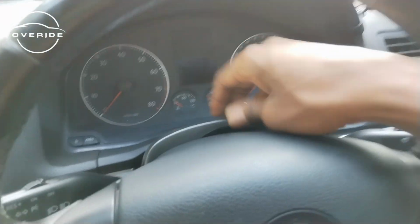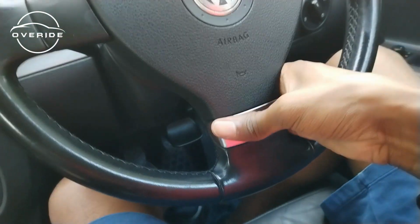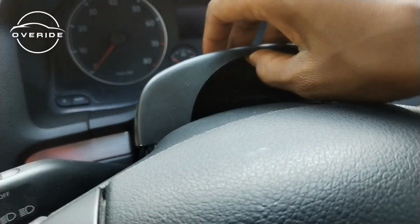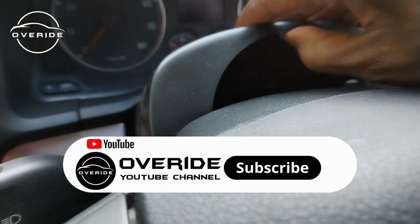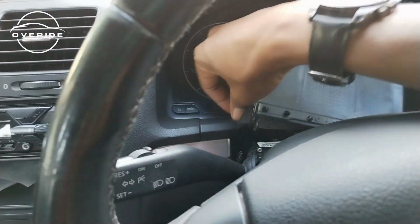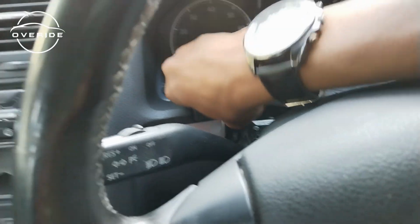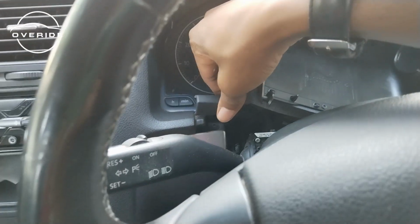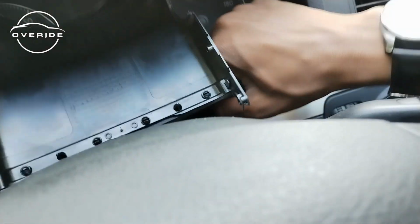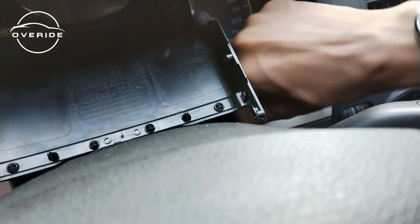So now the steering wheel is straight, so I can try to pull this up. So what I'll need to do is just to lower this part right here, then pull the steering wheel back up, lock it in, then I'm able to pull this cover out. Just like that. So if you don't have a problem, you can also remove this part just to get this thing all the way out. You can pull this and also hold right here and pull back, but it will just come off. Make sure you don't break it because it's a little bit brittle.